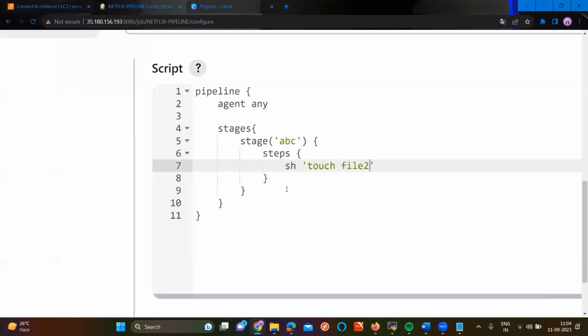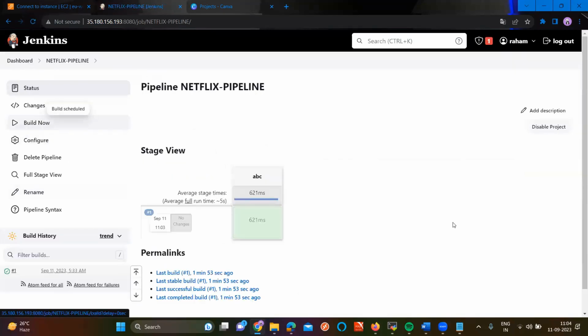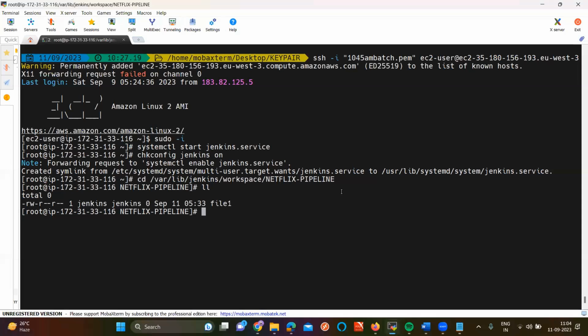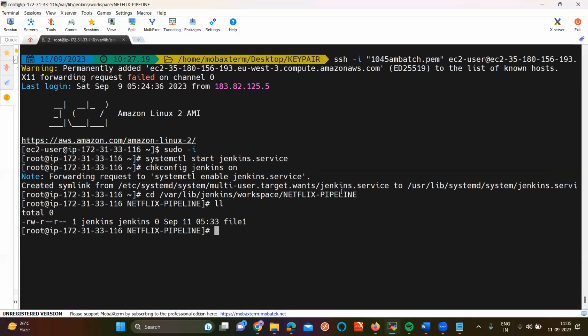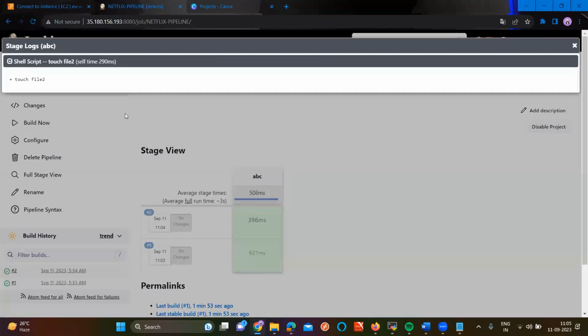file2. If I execute the pipeline, what is going to be created for me? File2. I am in the same place now. Currently, I don't have file2. But if the pipeline is executed, will I get file2 or not, sir? The pipeline executed here. If you want to see what happened inside this pipeline, click on the logs. Logs tell what happened inside that stage.